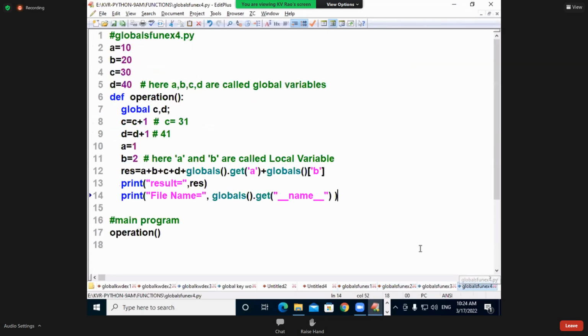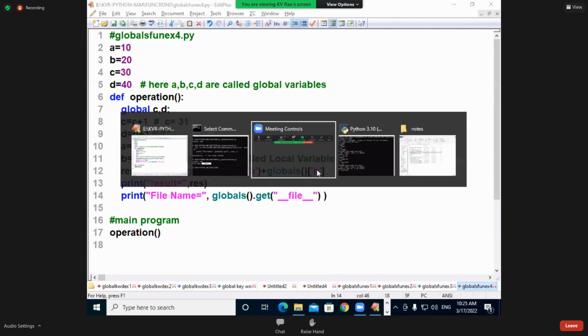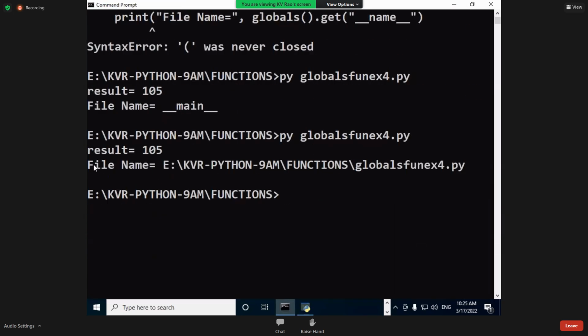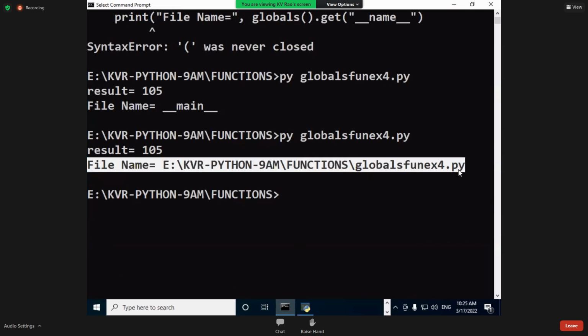This is going to print from where it is coming. What should I write? File. Execute this program, my dear student. See that, what is the file name? Kuruva, so the file name is printed or not? Yes. So are you understanding, Kuruva? Right. Fine.